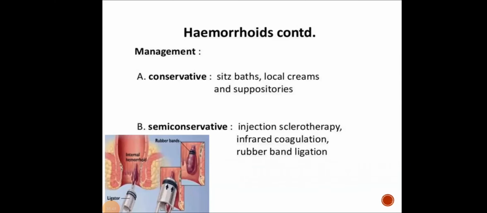Under anesthesia, lithotomy position, first dilatation will be given, then skin will be held with the Allis forceps, then internal pile will be held with the artery forceps, skin will be cut in a V-shaped manner, and sphincter will be separated and pushed up, pedicle will be transfixed, and the distal part will be excised. In a single sitting only, all the three piles can be dealt. Post-operatively, sitz bath, antibiotics, laxative, analgesics, local applications, etc. are given.